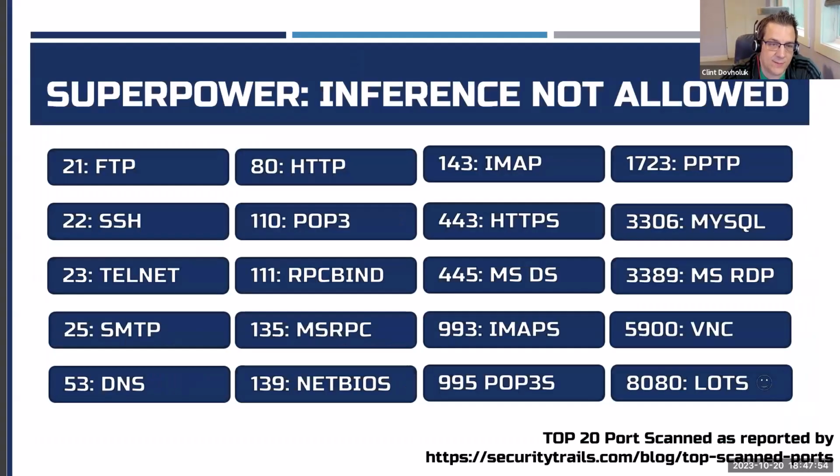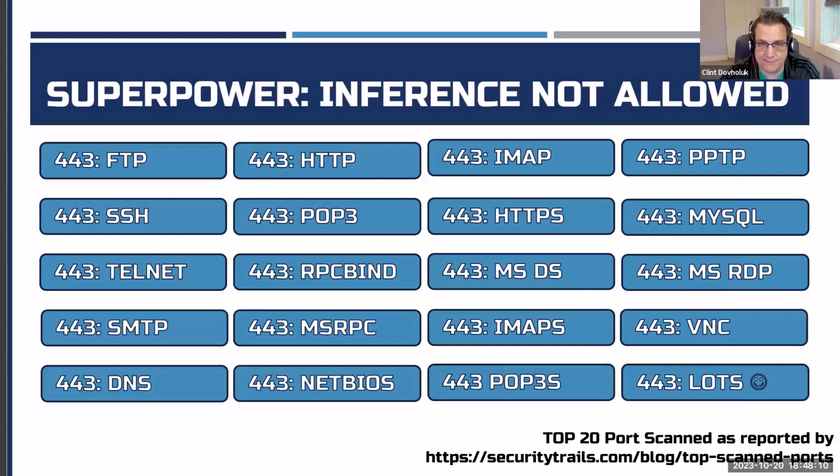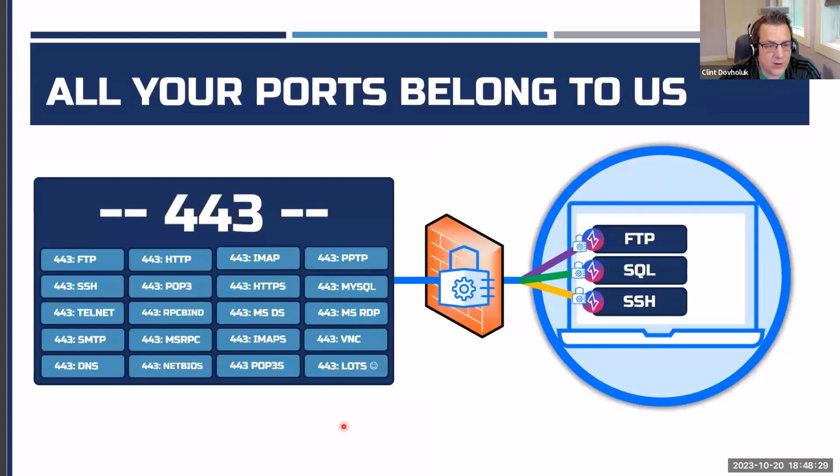Another just amazing superpower, in my opinion, port inference. If you go out to any network and you scan that network, you're going to find out, oh, Clint's using MySQL, Clint's using VNC, right? Doesn't matter. When you send all of your traffic through the secure Zero Trust overlay, every port becomes 443. So good luck figuring out what services somebody is using just by scanning ports. You're never going to do it. It'll just be all 443, or whatever port you choose. 443 is just a common one. So all your traffic gets synthesized over a single connection through the OpenZiti overlay, which doesn't impact performance.